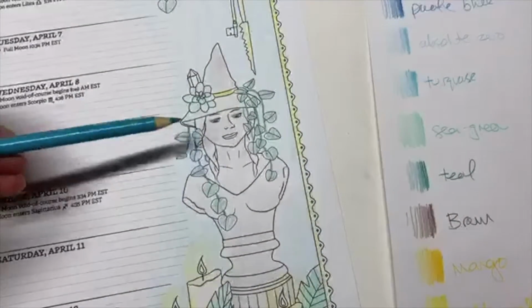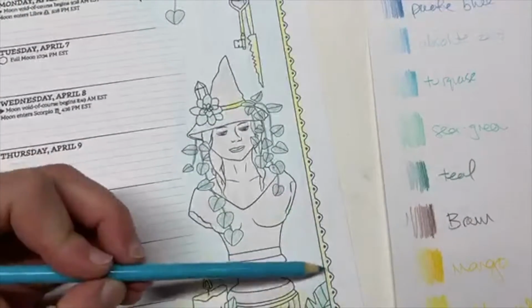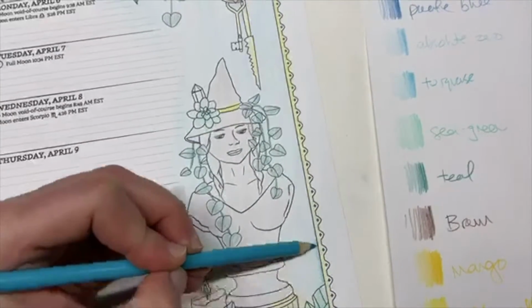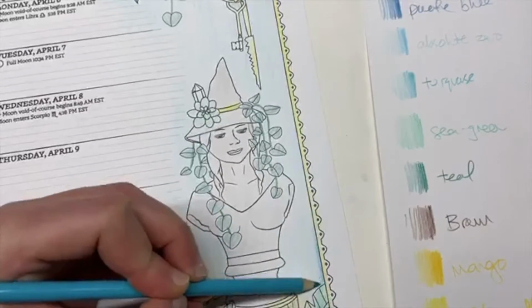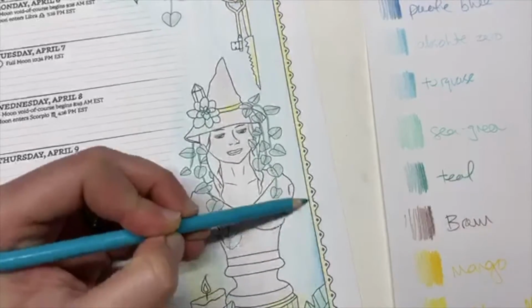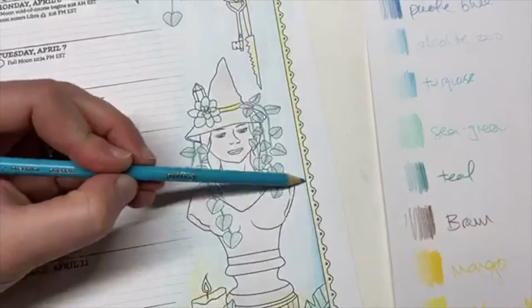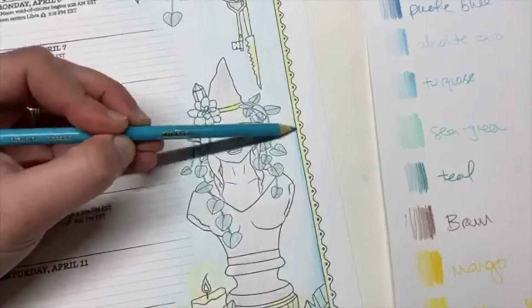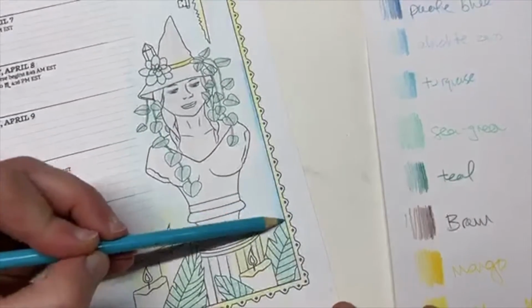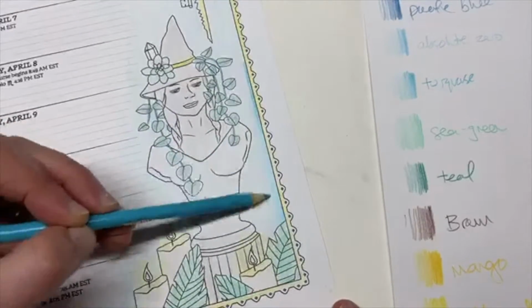So I kind of like to do the backgrounds first because it sets the mood a lot. And I did a super, super light coloring here with turquoise blue. And I'm just going to continue that by darkening it on the edges. It's a real easy trick. I do it all the time, but it's just a good way to give it depth. You could go backwards too. You could make it darker around the figure and then lighter at the edge, whatever you want. But same pencil and just a big difference because I'm pressing a lot harder. And then blending it out to the real light color.